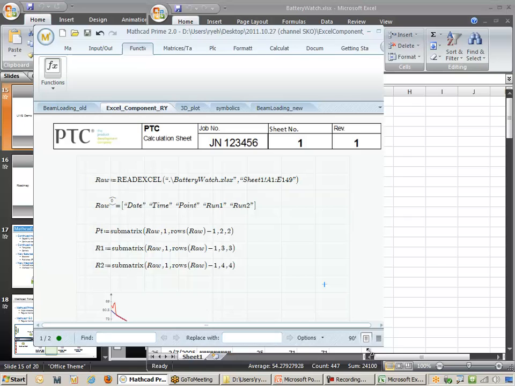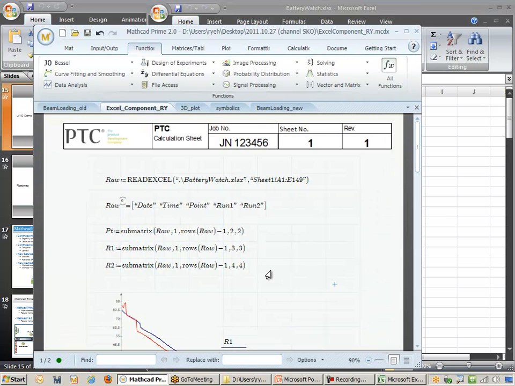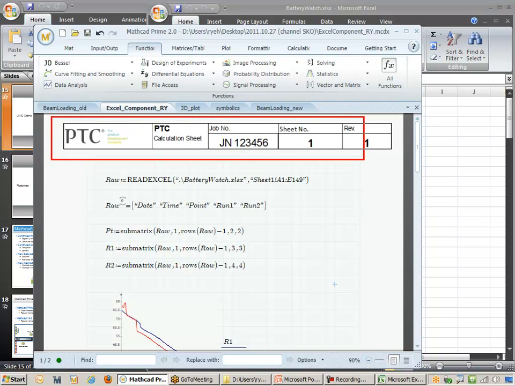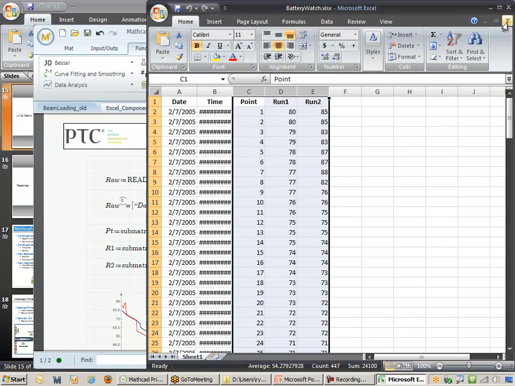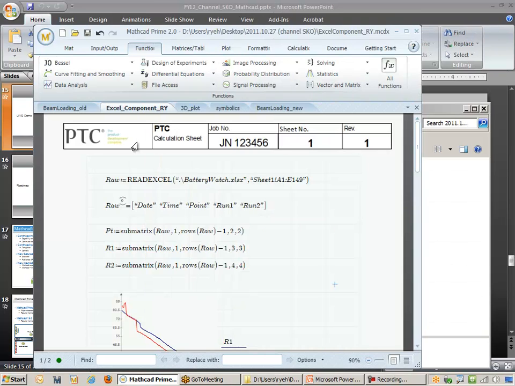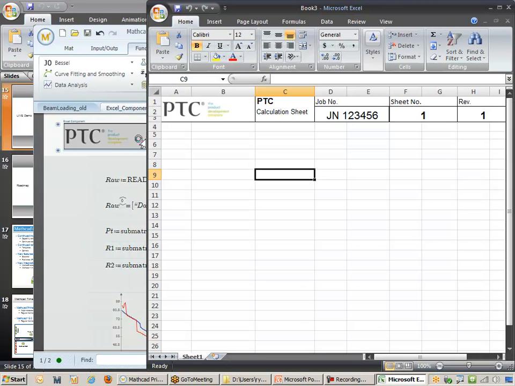Before I go on, I want to point out that there's already something that you might be able to tell right away, and that's this nice header, right? This header file is actually written in Excel. If I double click on this, notice how it loads it up in Excel. And all these different fields that you see, whether it be the logo or the job number and so forth, are all done in Excel.